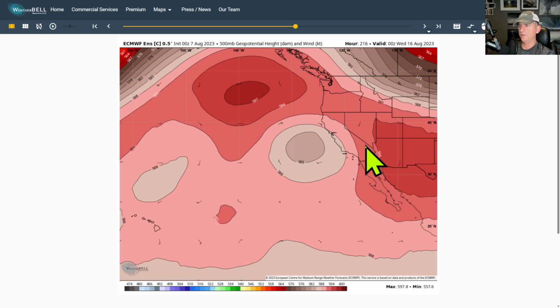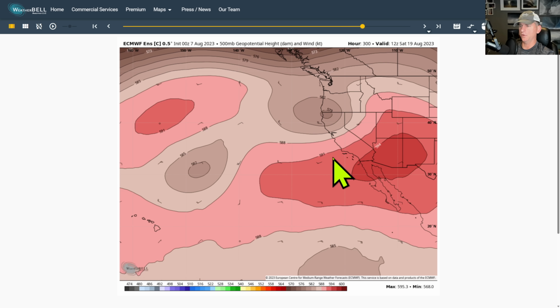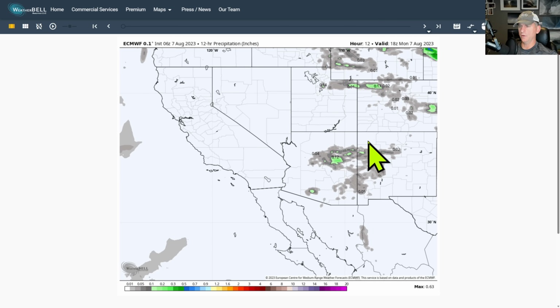This is August 15th shown, but good model agreement and a strong ridge building up the west coast of North America, where this upper level low will set up, still kind of in question as well. But we'll watch that over the next few days as we scroll way off into 15 days out in the forecast. And it's still some above average ridging existing across some of the western portion of the USA.